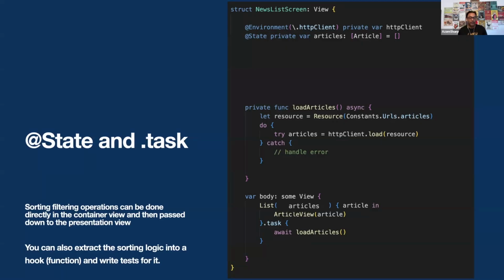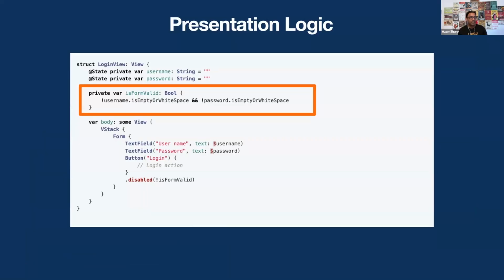But what if you remove the view model, where will all the presentation logic go? Well, the presentation logic, not the business logic, very different things. And I think the iOS community confuses these a lot. Presentation logic is logic for the elements on the screen or something related to the UI, like is the form valid.